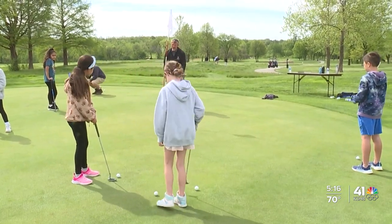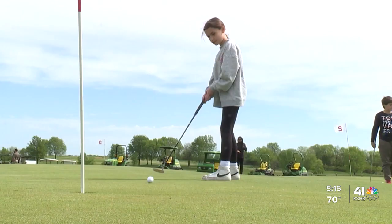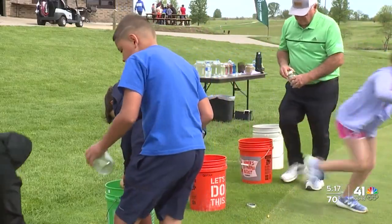The event was part of the Golf Course Superintendent's Association of America's First Green program, led by Heritage Park Golf Course Superintendent Ethan Shamit. 'Basically, we bring kids out to the golf course and teach them about what we do and incorporate STEM into the learning process. They also made it super fun.'